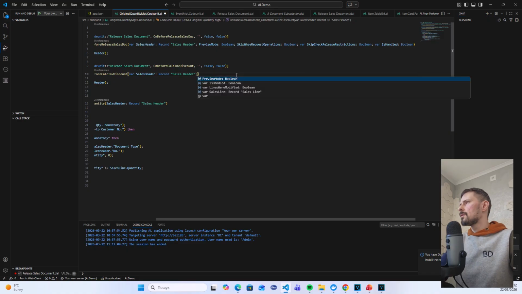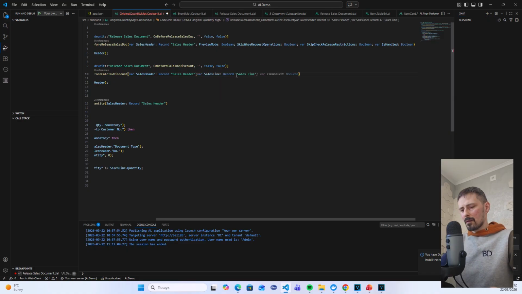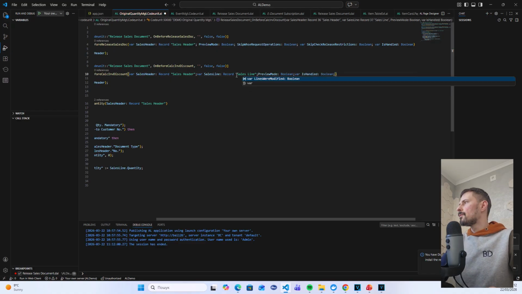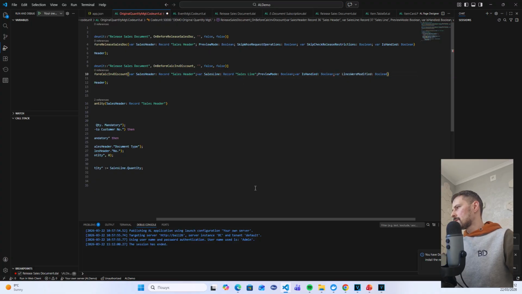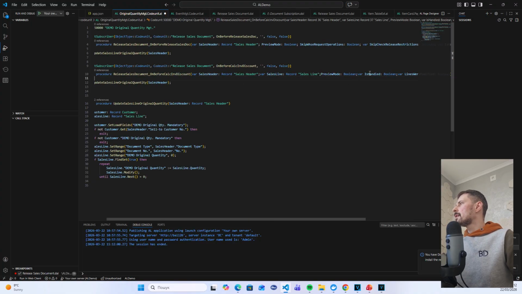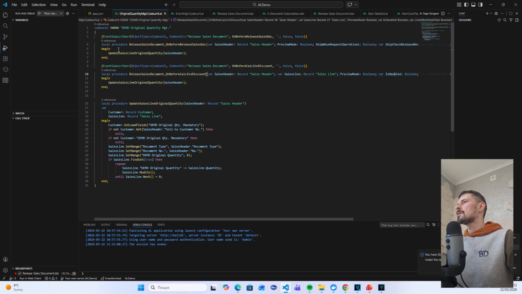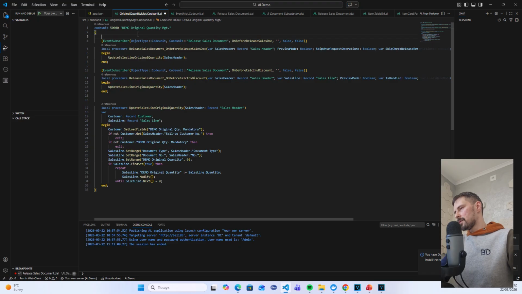Sellers header, sellers line here, preview mode is handled, lines were modified. Yeah, and we can see lines were modified. That's also important for us because it detects if lines were modified.